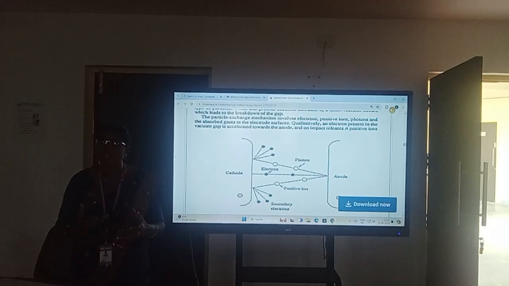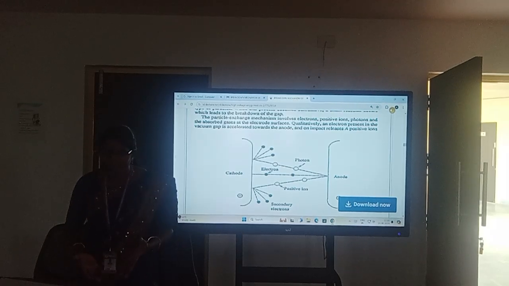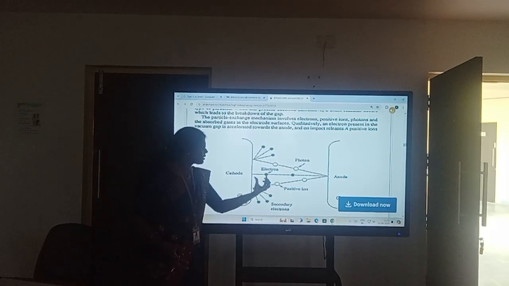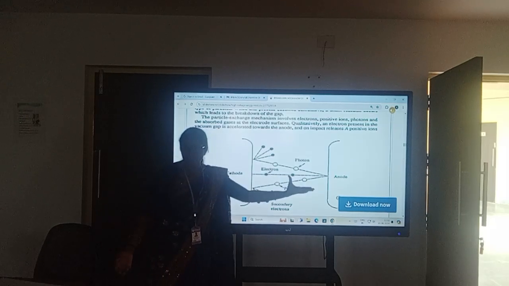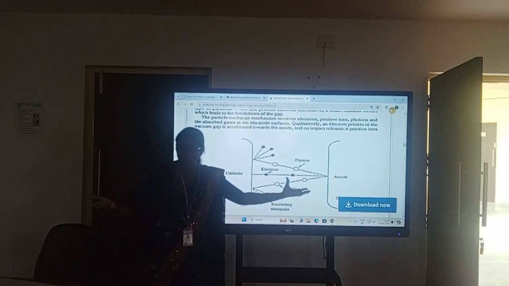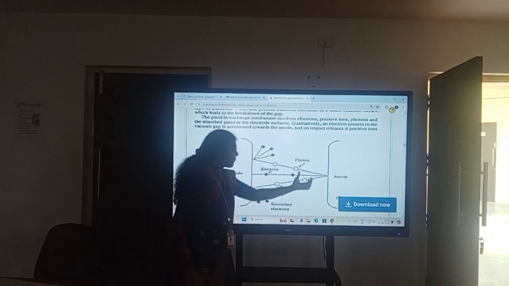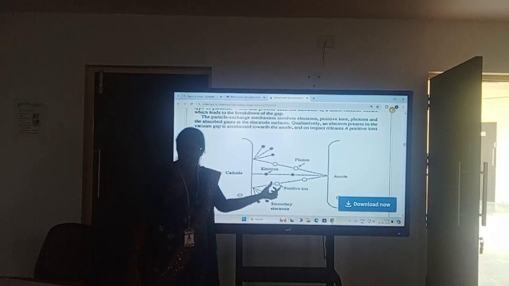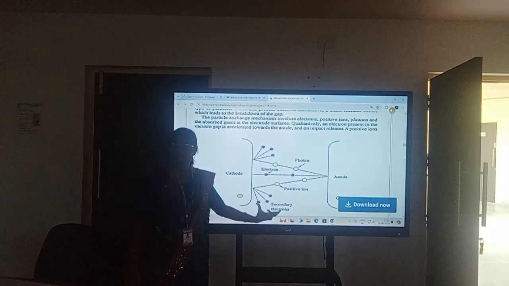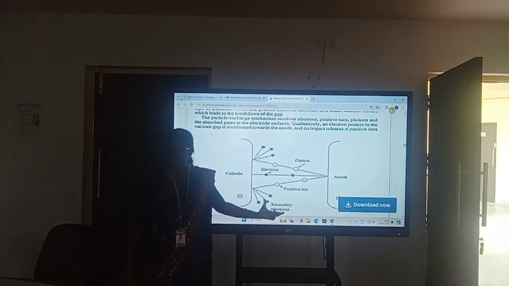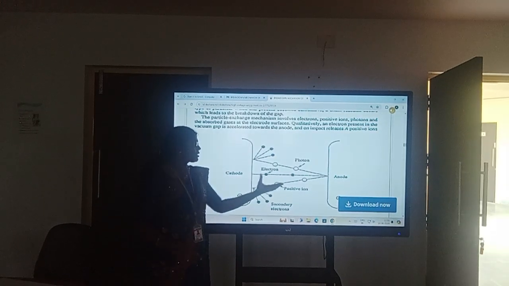Now the electrons are getting multiplied. We can say that two electrons are flowing between the anode and cathode. Due to voltage fluctuation or increasing voltage, positive ions are created and they connect to the other conductor, and the electrons are getting multiplied as secondary electrons. So this is one thing.